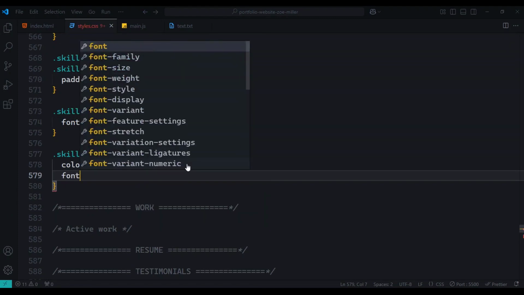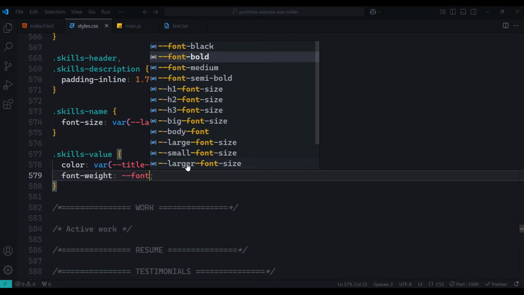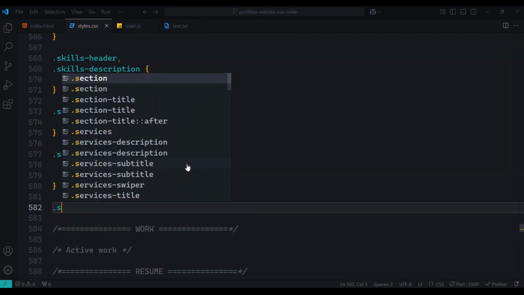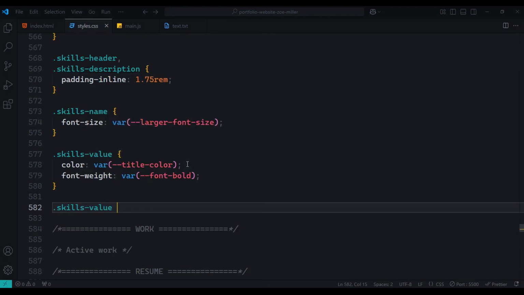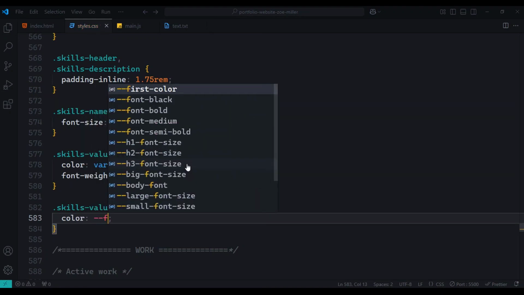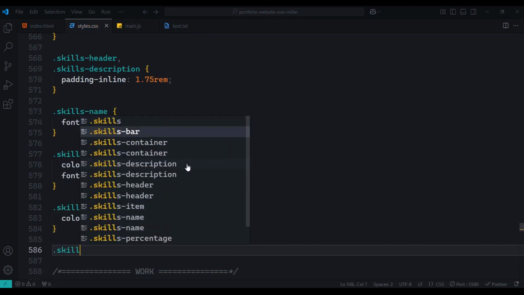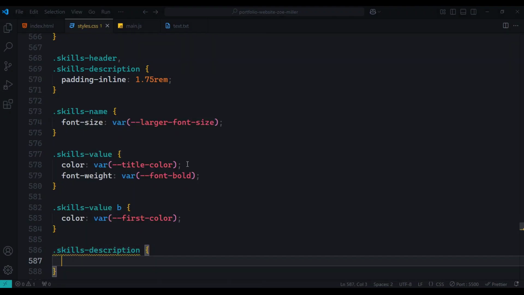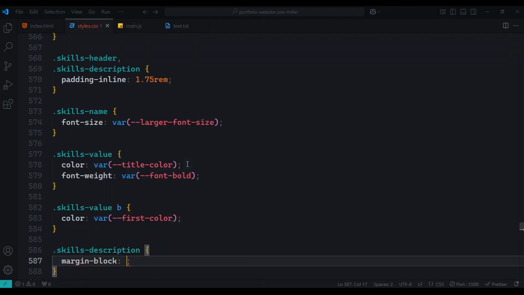Then set font weight to font bold. Then select the bold tag inside the skills value and change its color to first color. After that, select the skills description class and set margin block to 1 rem for the top and 1.75 rem for the bottom.